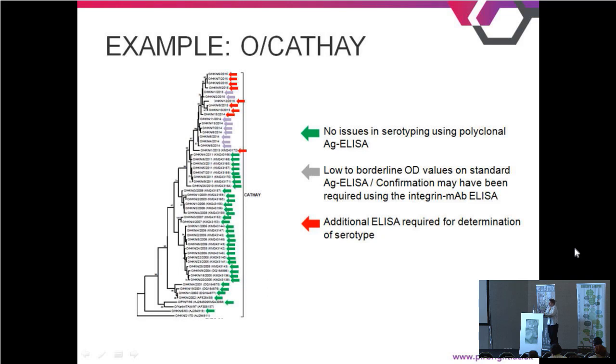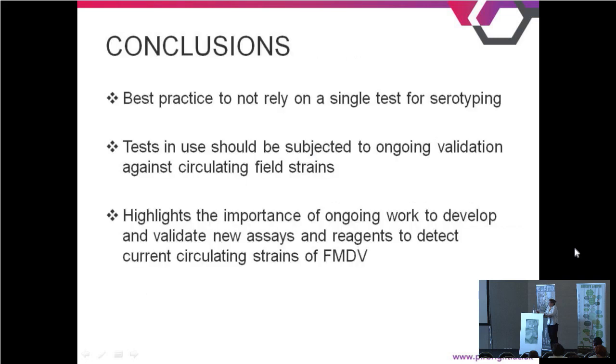And if you look at the poster that we've got in the hall, you'll see there are a few others which are starting to show the same sort of trend. Essentially, the conclusion from that is it's really best practice not to rely on a single test. You really need to have a good, solid backup test that you keep using. And we use the integrin ELISA a lot. We're also hoping to get the Eisler assay validated onto our scope of 17025 accredited assays, and we find it's a very good test.